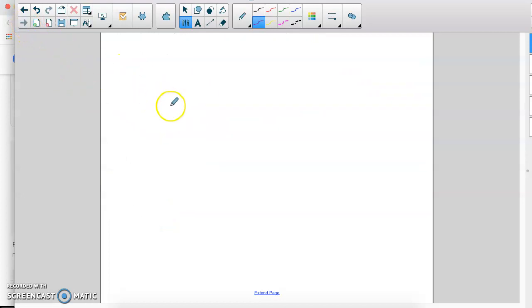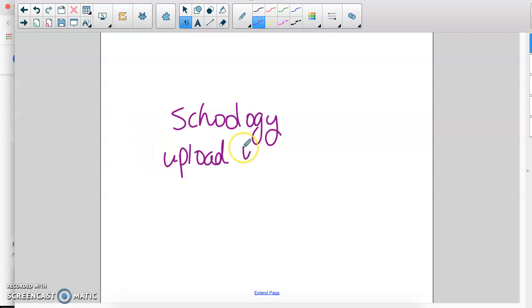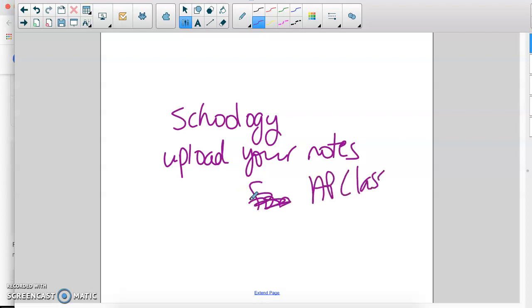So your homework is on Schoology. You get 2 attempts to get the best score you possibly can. There are 6 questions, and your grade will be based on your accuracy out of 3 points. If you haven't watched the videos from AP Classroom, you need to watch them, write down all the examples, write down the key concepts, because in the Schoology assignment you will be uploading your notes from those AP Classroom videos that you watched.